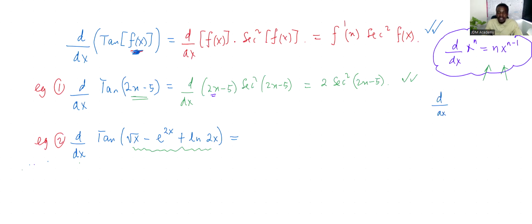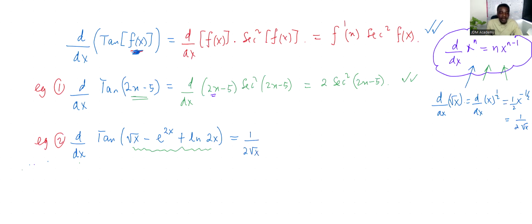Remember, when you're talking about the derivative of root x, this is the same as the derivative of x to the power of half. So how do we differentiate x to the power of half? Yes, we still use this rule that I have already written up here. So we simply bring down the power and multiply by x, and we subtract 1 from the power. If we simplify this, we get 1 over 2 root x. So obviously, if we differentiate root x, we get 1 over 2 root x.